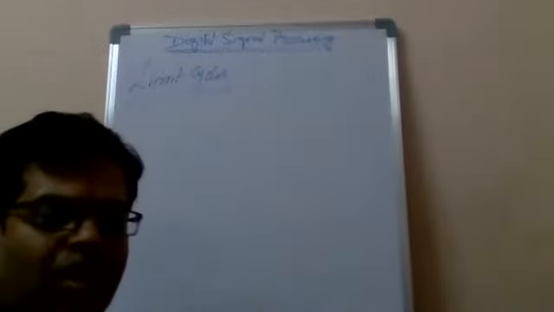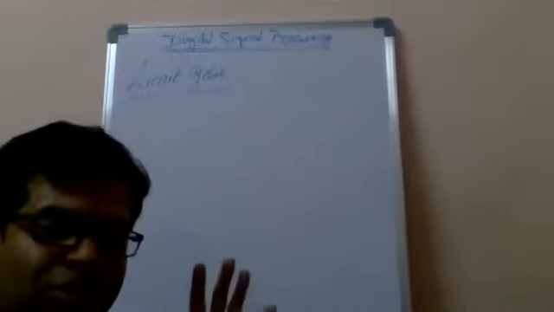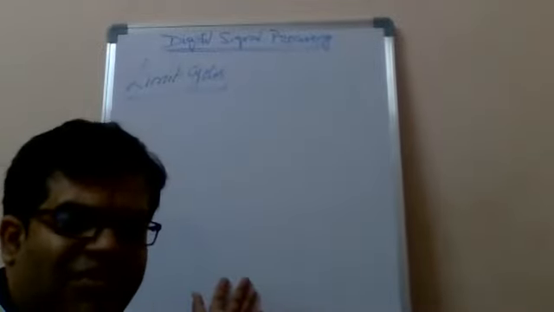So the last topic of the unit and of your DSP syllabus is limit cycles. Now, what are these limit cycles? The name itself says it is a cycle, so it will have some oscillations. These oscillations occur due to the arithmetic operations on the so-called linear systems that we consider in the realization of DSP hardware systems, either IIR filters or FIR filters.